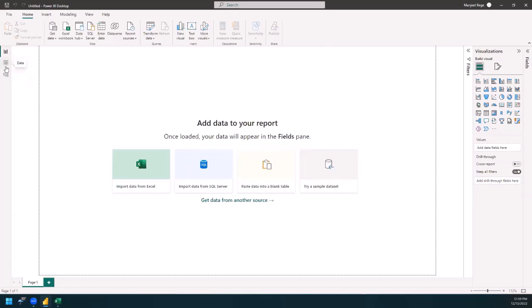So let's first get the data imported within the tool. At the top here, you see it says get data, and then it says, if you're going to be importing this from Excel, you can just click on this option. But just to show you the different data sources Power BI connects to, if I click on get data, you see these are the different data sources you can connect to. So if I click on more, there you go.